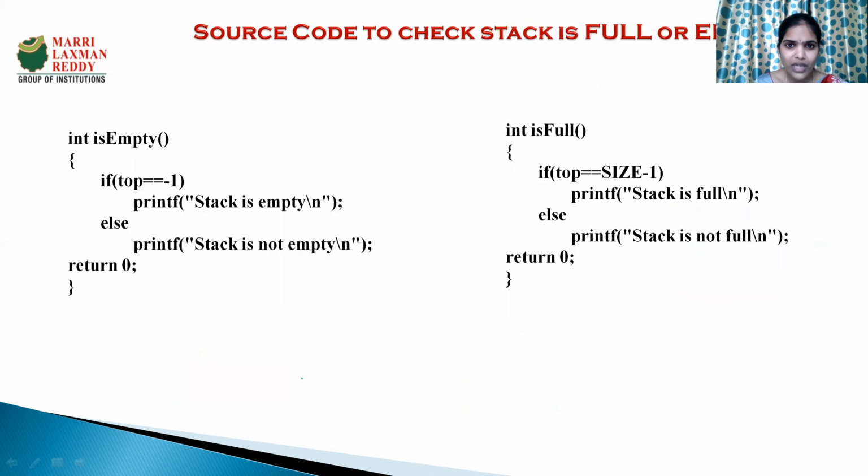Here we have two more conditions to check whether the stack is full or empty. If I want to check whether the stack is empty, I have just one condition: when top is at -1, you state that the stack is empty. If not, you state that the stack is not empty. If you want to check whether the stack is full or not, if top is pointing to the last block of the stack, then you say that the stack is full, else you say that the stack is not full. These are the two more conditions we have checked.